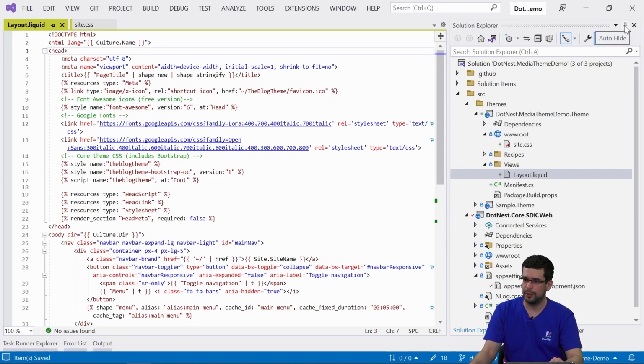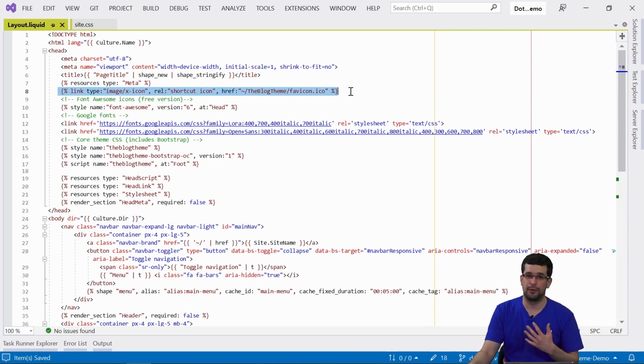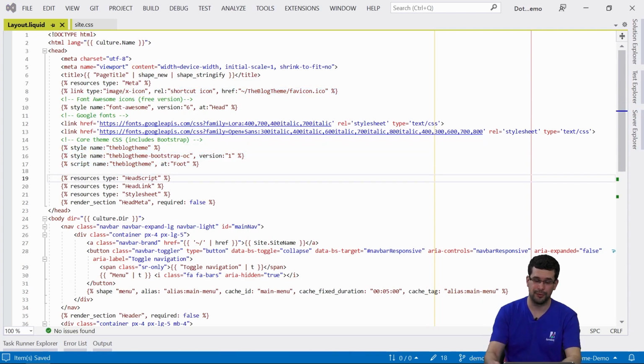In our layout, we just get what the block theme provides by default, including, for example, referencing the block theme's favicon and also referencing the block theme's static resources, including CSS files and JavaScript files.